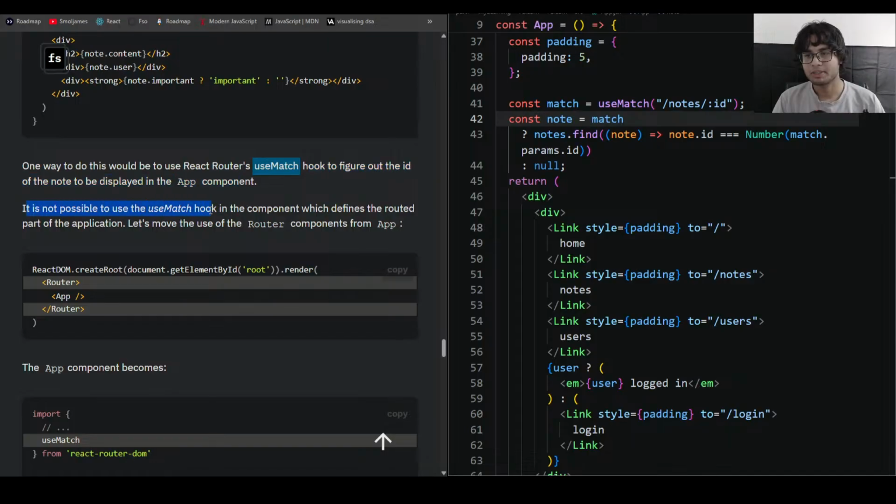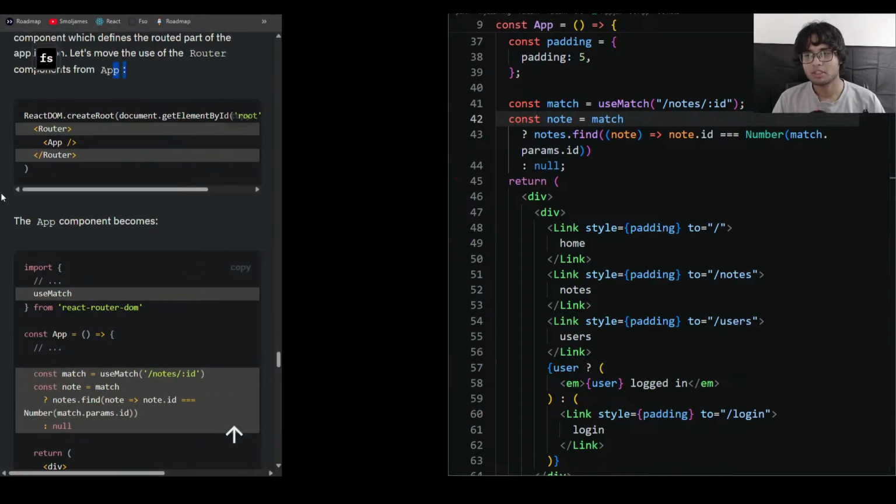It is not possible to use the useMatch hook in the component which defines the routed part of the application, so let's move the use of the Router component from App.